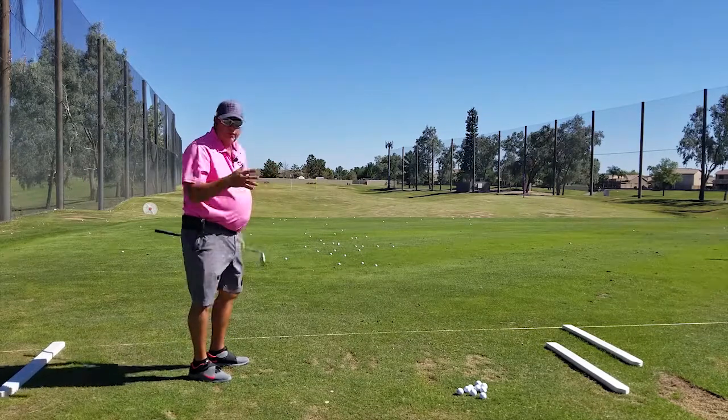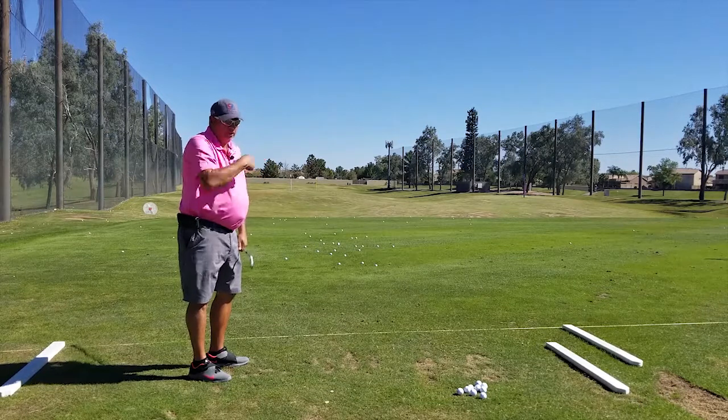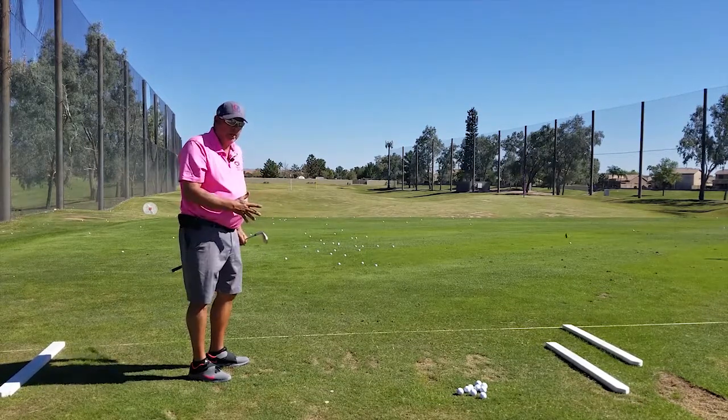If you can see that in the camera, I'll find out in the edit. But you'll notice that ball went straight down where my target was. It didn't go to the left, okay? Because you're not really pulling it to the left. You're just feeling like you're doing that, okay?